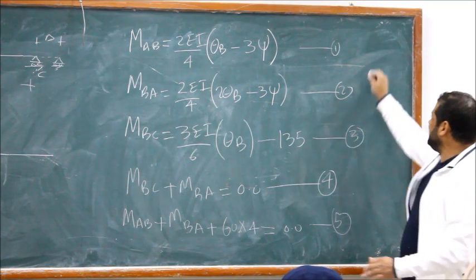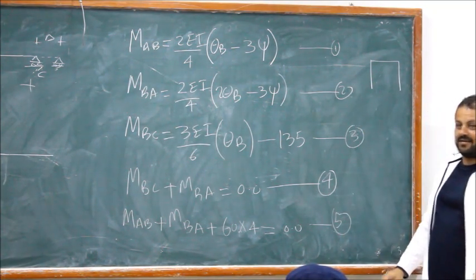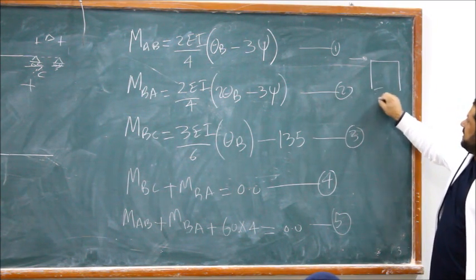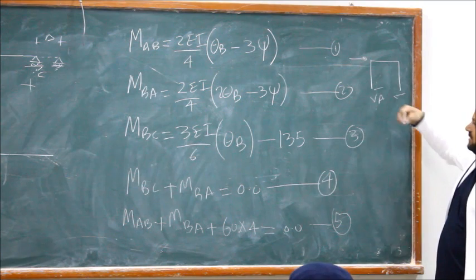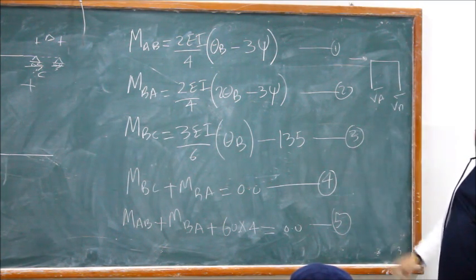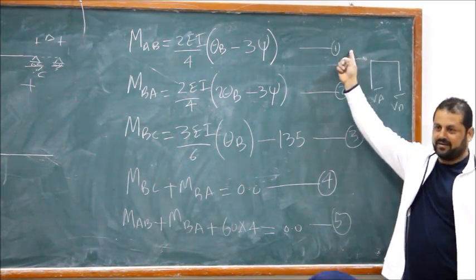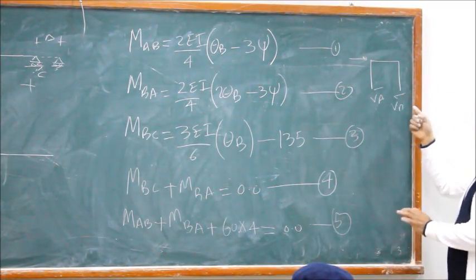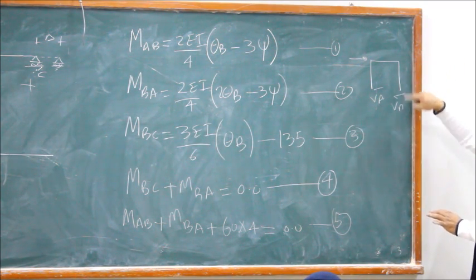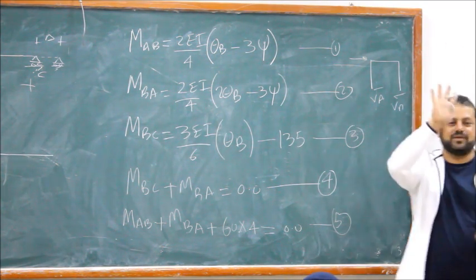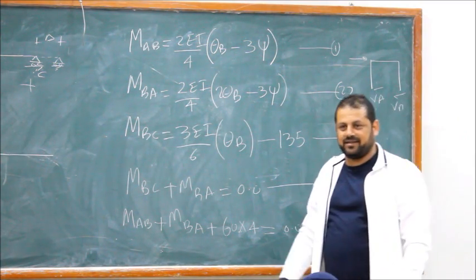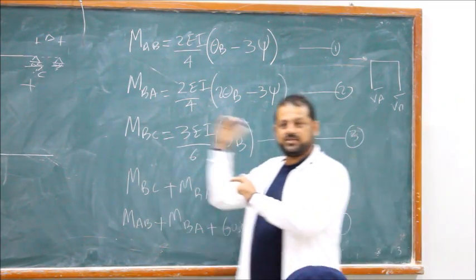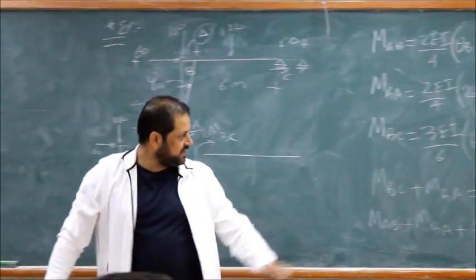The second part, remember when I drew this? This is VA, right? And this one is VD. VA plus VD equals the load. VA equals MA plus MB over the length. This one equals MC plus MD over the length. So you have 4 moments in this one over length. You see where you get the fifth equation? From the shear. It's known. That's a new equation.